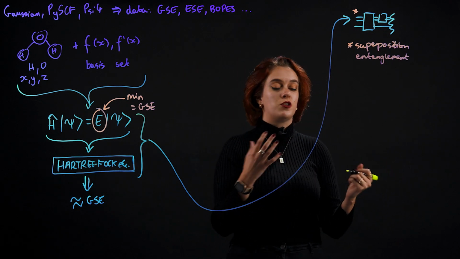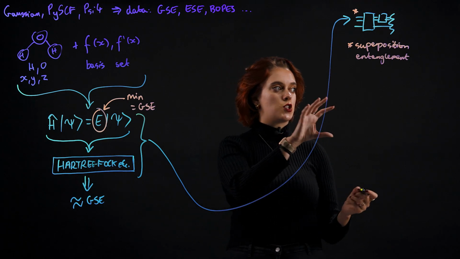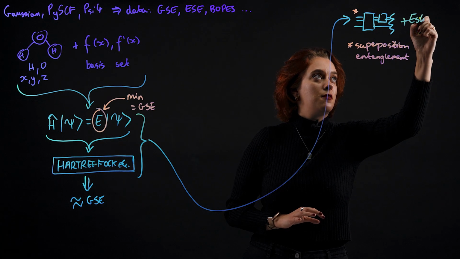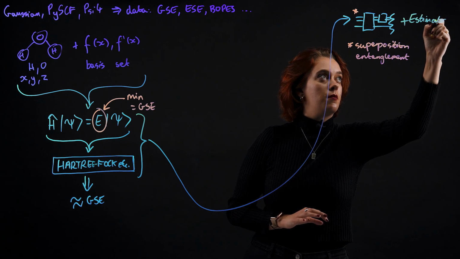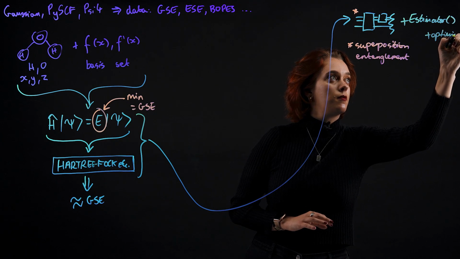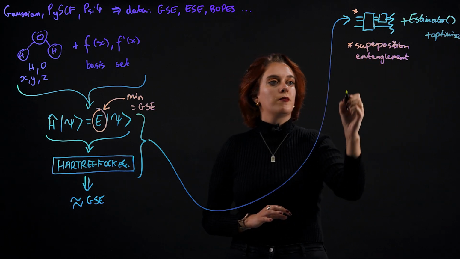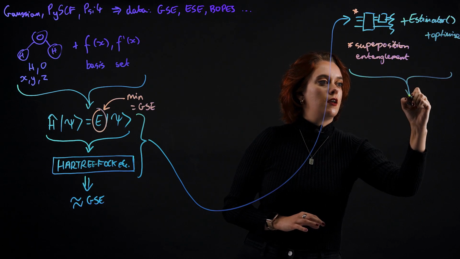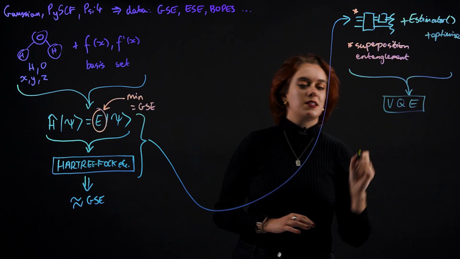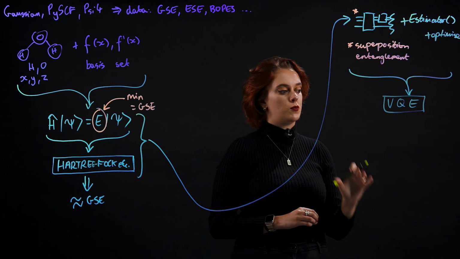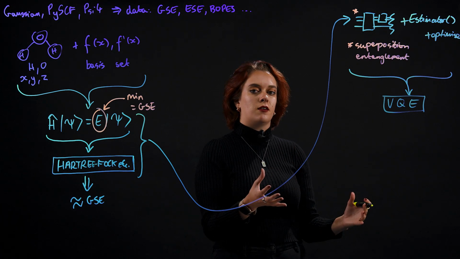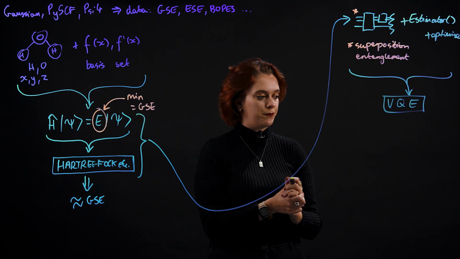Then, if we're using Qiskit Runtime, we can take this quantum circuit and use it together with an estimator primitive, as well as an optimizer. And we can take all of that and plug it into a variational quantum eigensolver algorithm. This is a very important quantum computing algorithm that enables us to calculate eigenvalues efficiently.